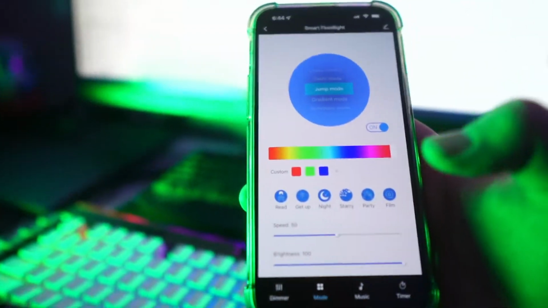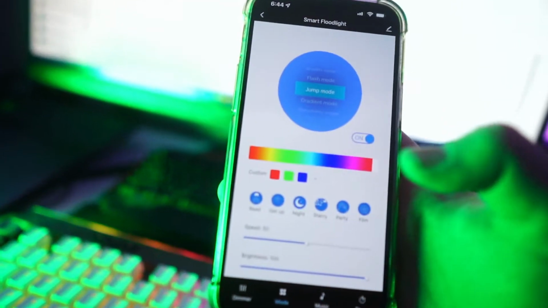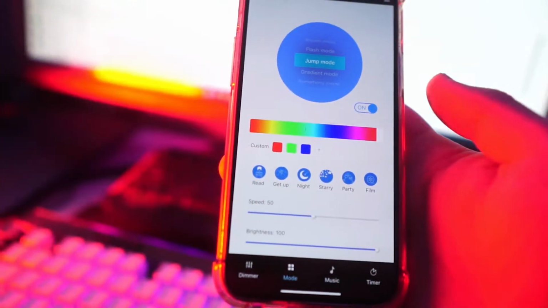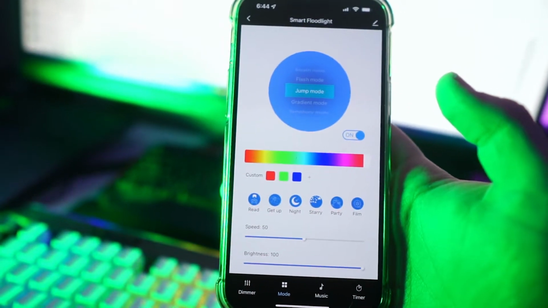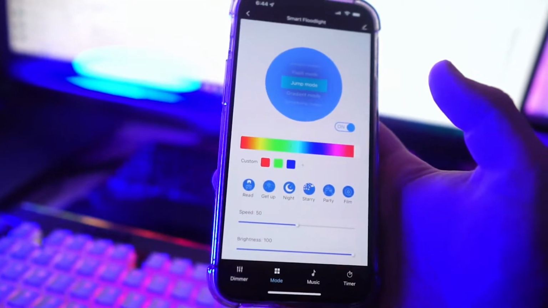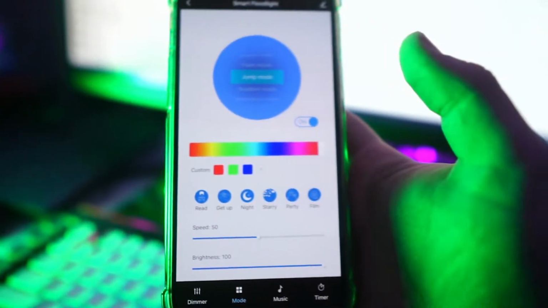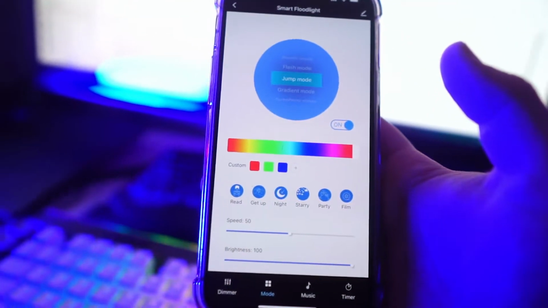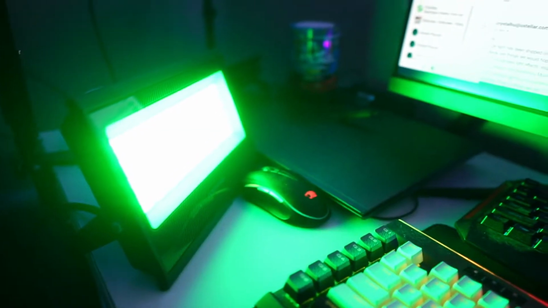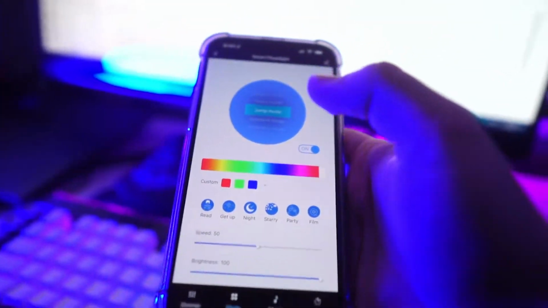By the way, to pair this, you have to get this in a blinking mode, like a rapid blinking mode. And I didn't have a switch to turn on and off rapidly to get it blinking, to get it discovered. So what I did was actually unplug it and replug it in 3 times really quickly, and it put it in the blinking mode. So that's all you gotta do. But we're all set up here.